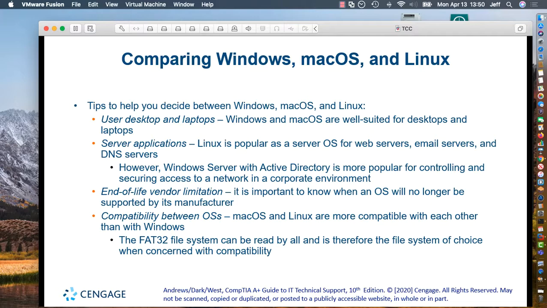Let's see, and then Mac OS and Linux are definitely more compatible with each other than with Windows, but there's a lot of similarities between them. And as you can see, also though, there's no reason you can't run all of them on one machine. Although Mac OS really should only be and can only be run on Mac hardware, so there is that limit.